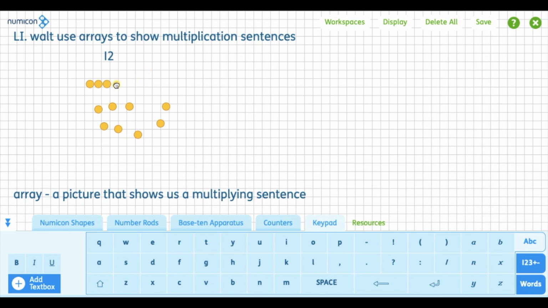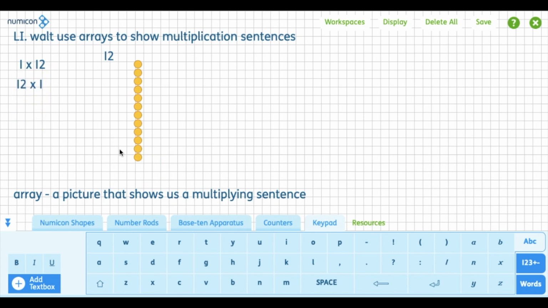So I can have one row of 12, which is definitely the easiest one to do. And this works with any number. You can just make one row of however many counters you have. So I'll have one row of 12 counters, so 1 times 12. And then just like we did last time, we can just flip it on its head, rotate it around, and now we've got 12 rows of 1 counter each. So 12 times 1.